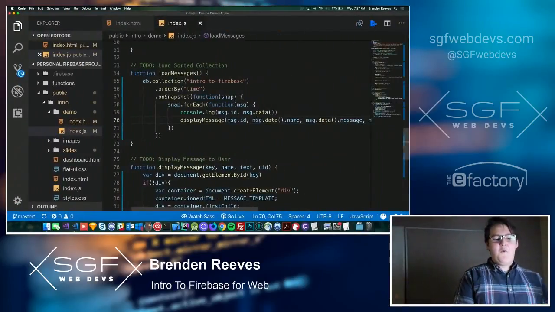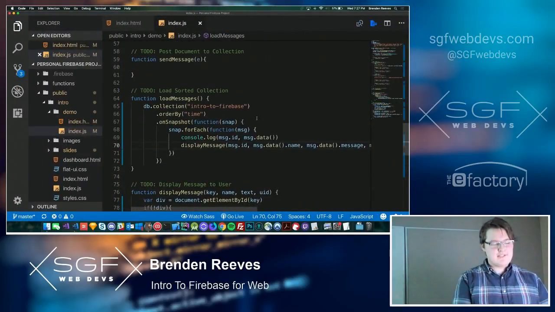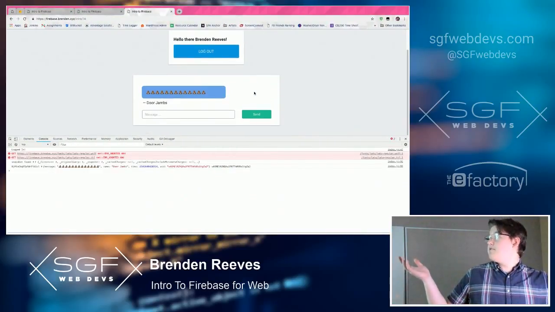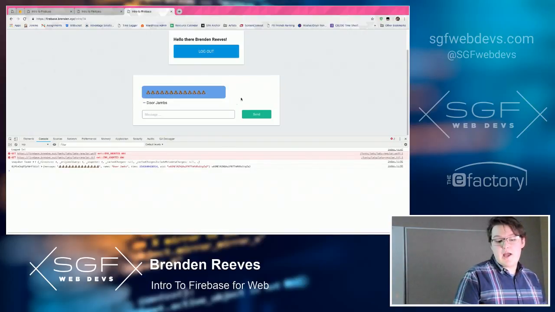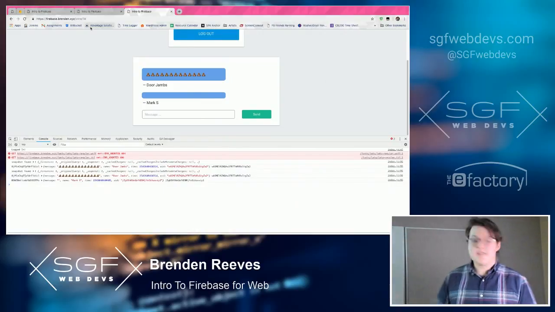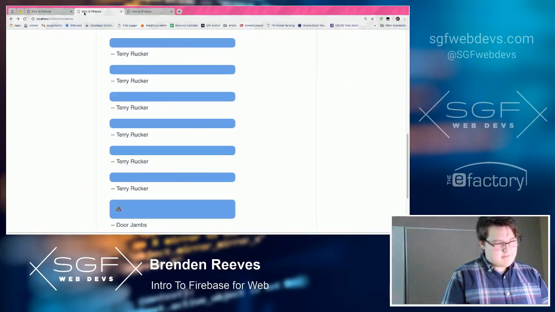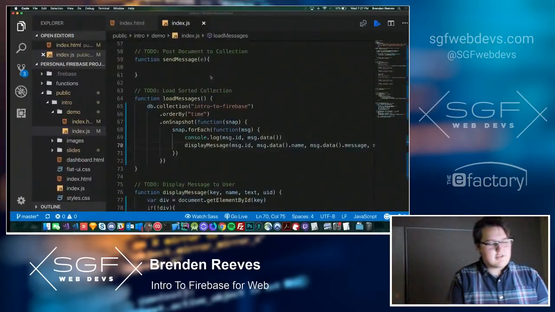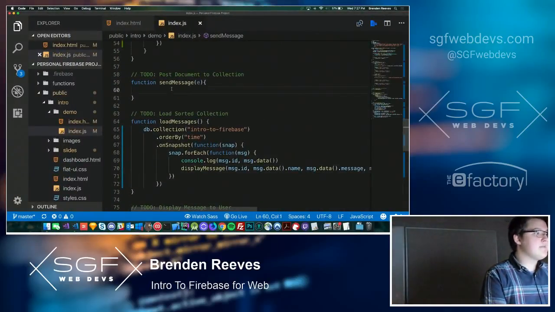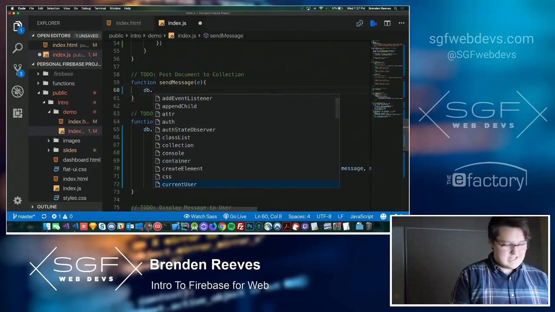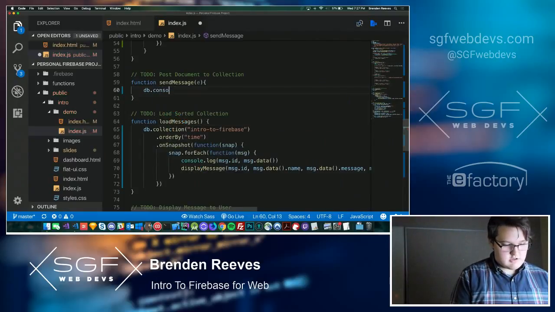So now we actually want to send a message, because if we put something in here, it'll reload the page because I don't have it doing anything. Also, I don't know how it got in here. That was really strange. Oh, because I put it on the actual site. That's why. Okay. Let me just reload this. Okay. So now let's actually go to send a message. Sending a message looks very similar to actually getting data. It's just going to be your database collection. And this one is intro to Firebase.